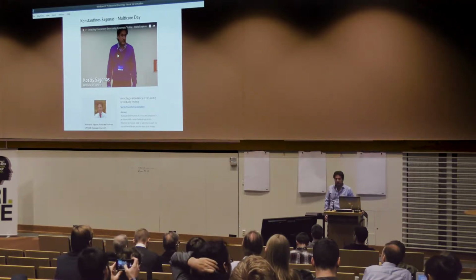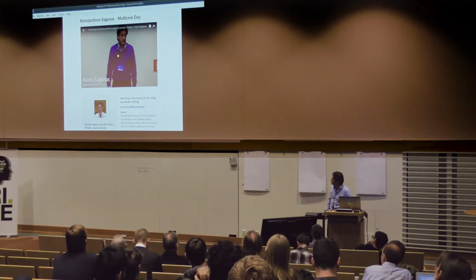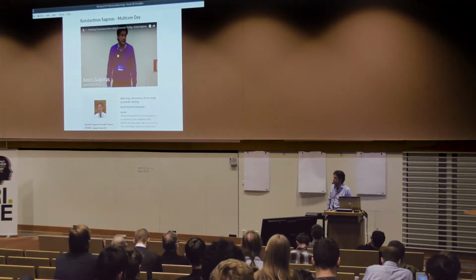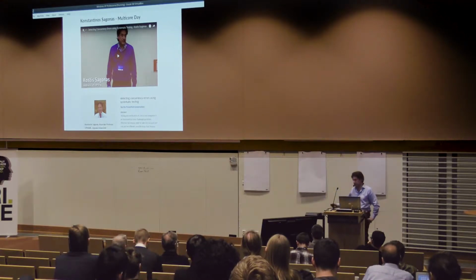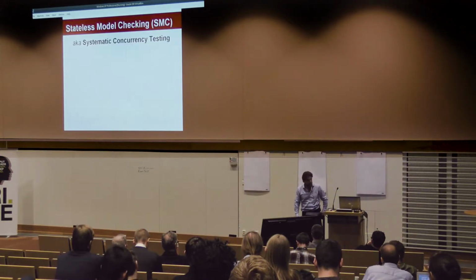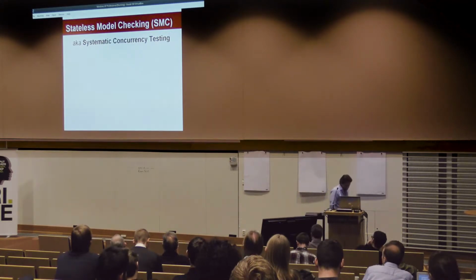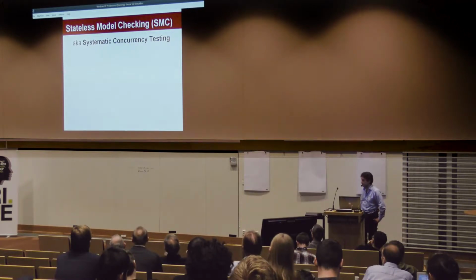This talk is not about detecting errors in concurrent programs, but it's related to checking concurrent algorithms, whether they are correct. And this was a bit of a surprise to me that we could use a tool that was actually built for finding errors in concurrent programs to also check a concurrent algorithm whether it's correct. I would like to start a bit with some background so that you understand what the tool is doing.